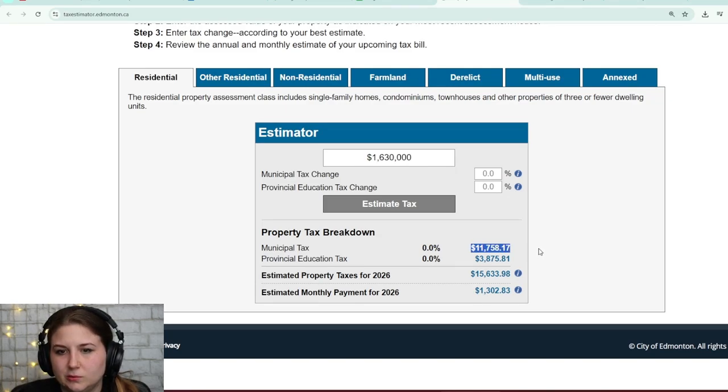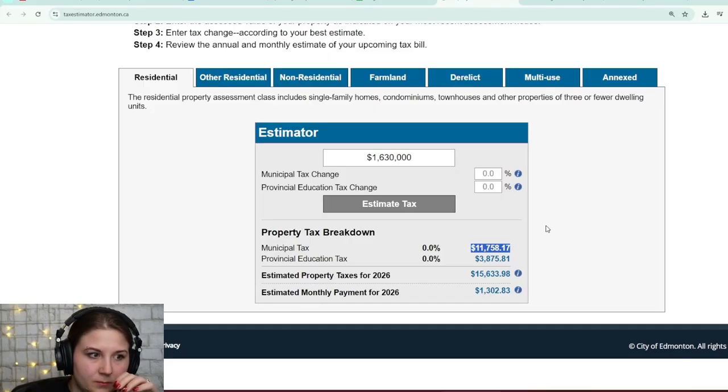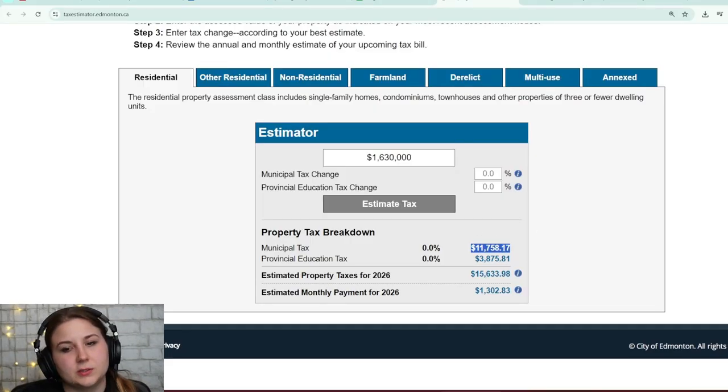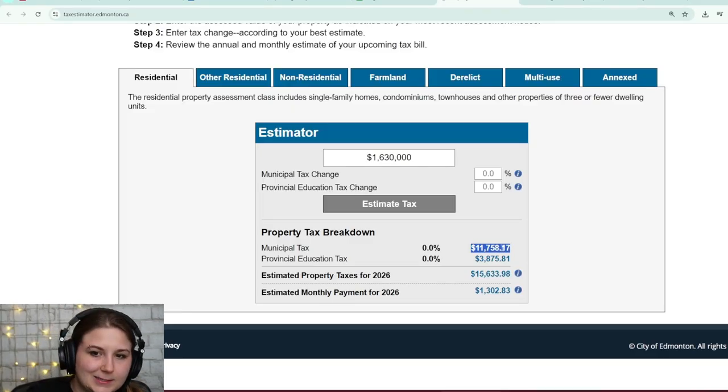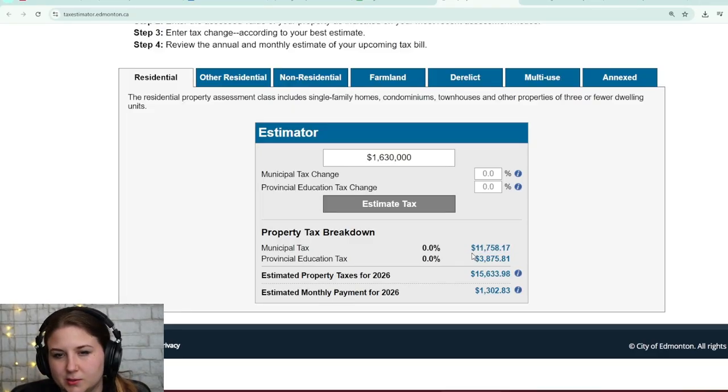Now, I'm going to assume it's going to be more than that. I'm going to throw in 16 just to be safe. I've seen property tax, this is only a 6 unit though. For 8 units, I've seen property taxes go between 16 to 20,000. This is a 6 unit, so yeah, I'll call it 14,000.